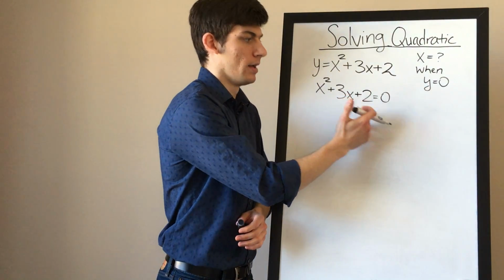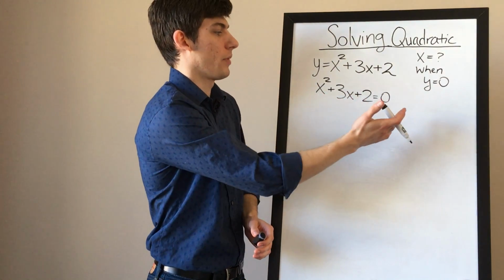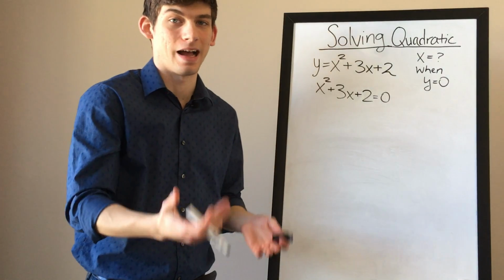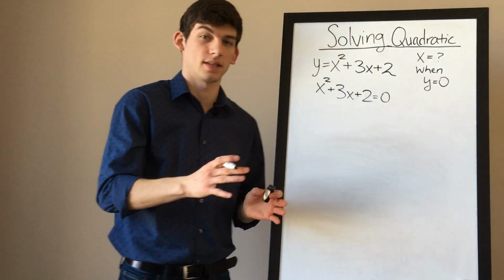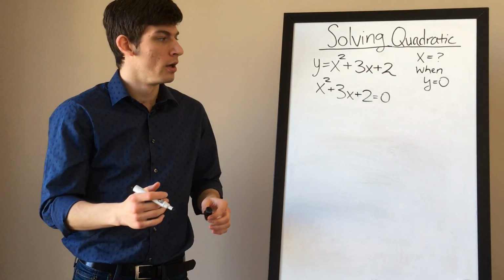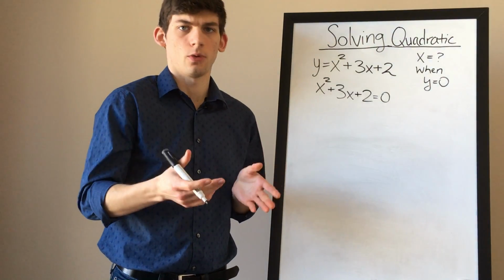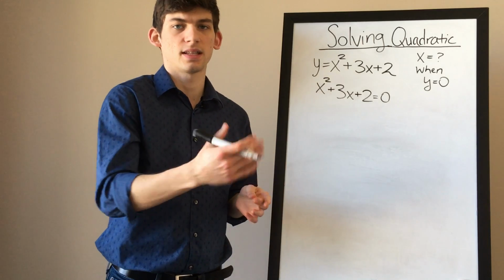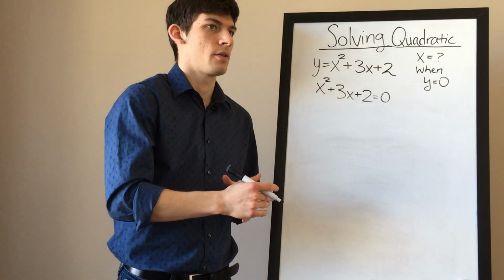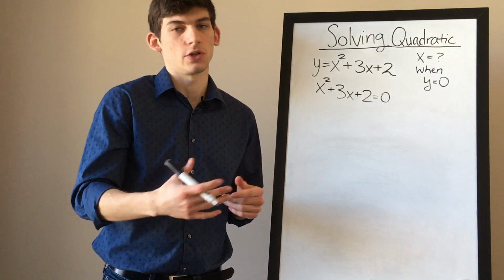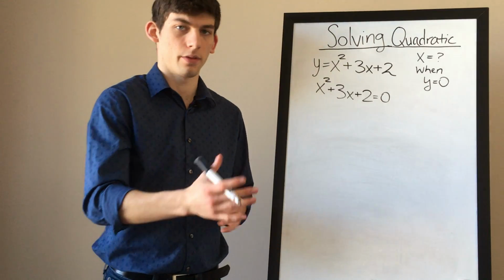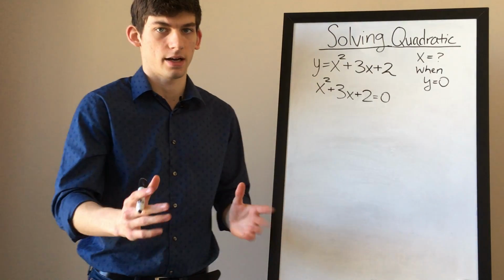If you try to subtract 2 and then subtract 3x, there's no real way to isolate the x using the sort of skill set we've done in the linear part. So what can we do? Well, basically we have two options. They achieve the same kind of result, but they're just different in their approach, and so you can pick whichever one you're more comfortable with. We're going to start with something called factoring.